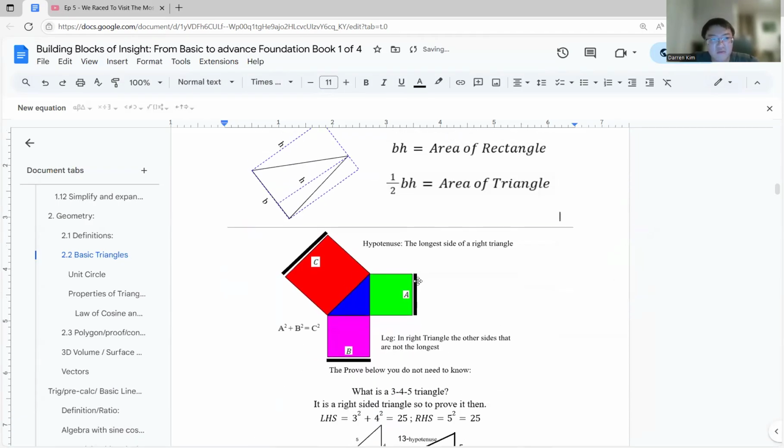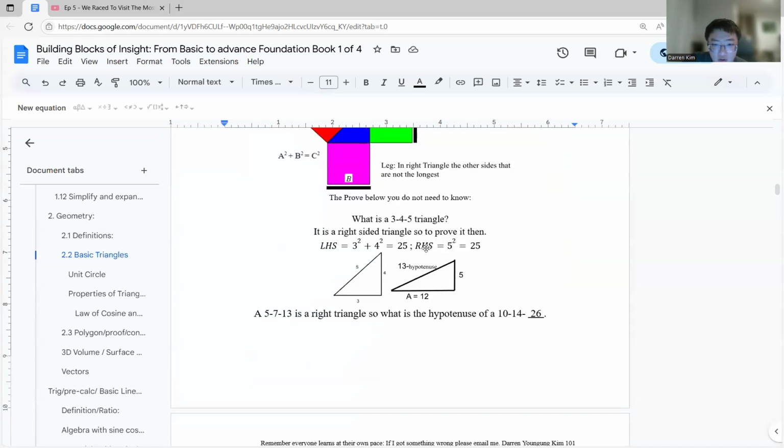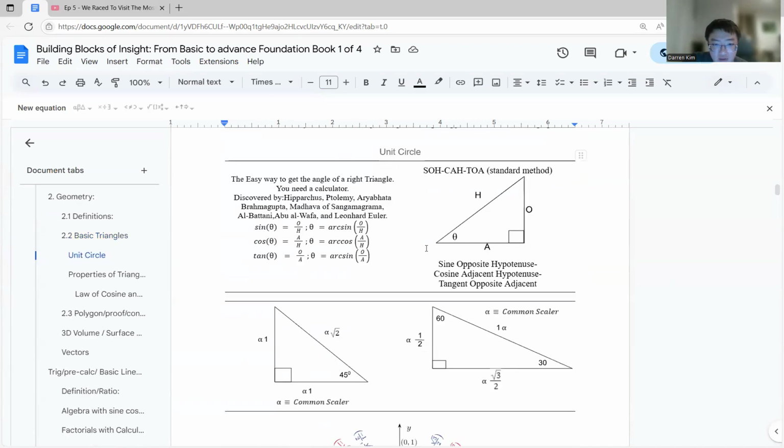Alright, probably should have just done it in LaTeX so I can easily just fix up the code. Whatever. Last time I forgot to write about the hypotenuse. Hypotenuse is the longest side of a right angle triangle. I can't believe I didn't write that anywhere. And the leg is one of the two sides. The leg is less important, but the hypotenuse is used a lot, so I can't believe I forgot to write about that.